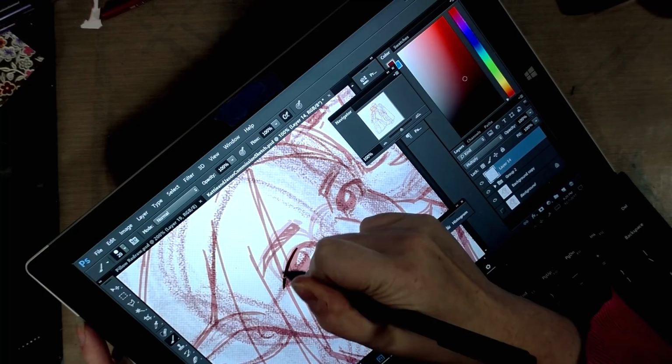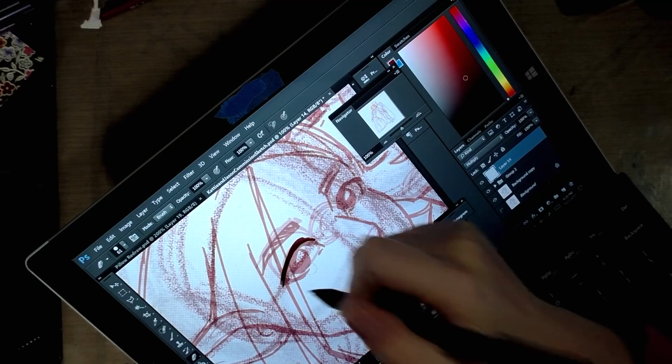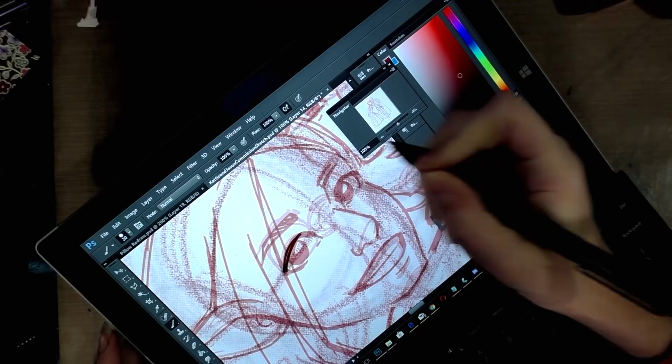And apparently this computer is going to fight me just like the other computer was going to fight me. So I'm just going to have to close some tabs and see if that will help. And it does, or it doesn't. It's just that kind of evening for me, I guess.